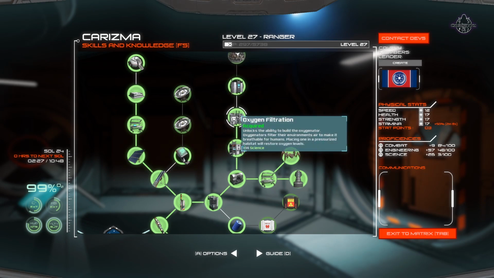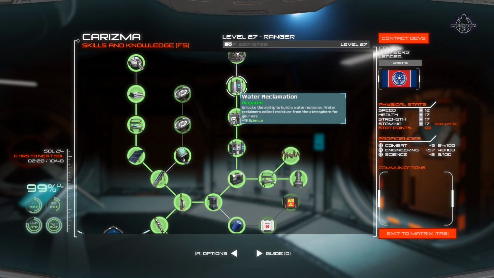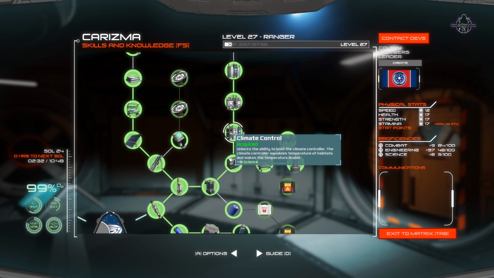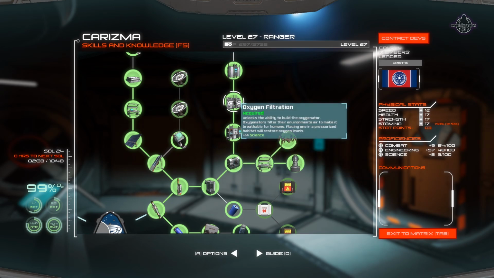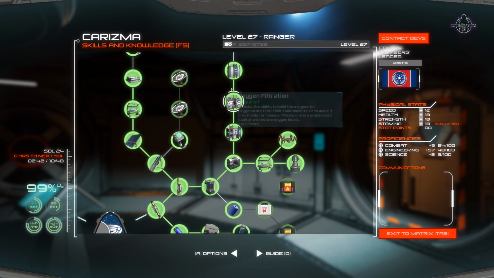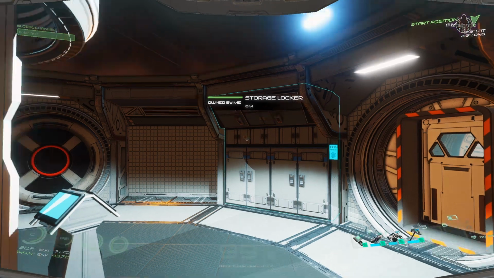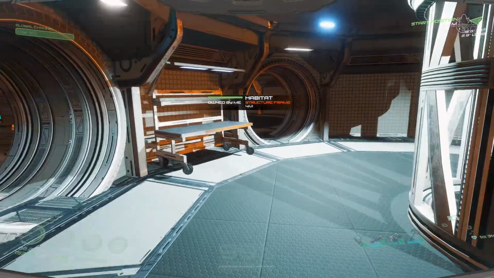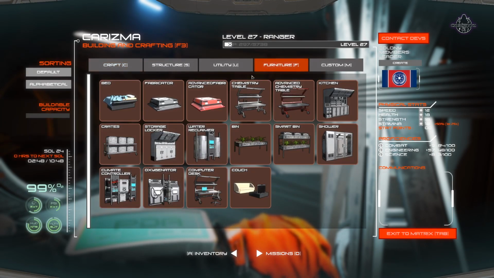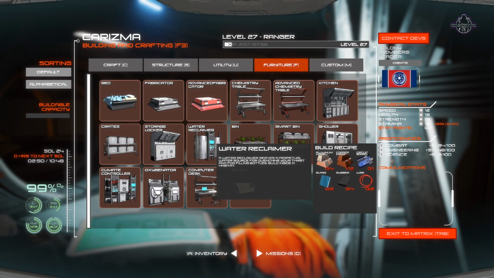Climate control, oxygen filtration, water reclamation. Okay, because they are the three main ones we need. We need the climate control because it obviously controls the temperature in here. The oxygen filtration: if you get injured while you're out there and you come in because you've got very little oxygen left, or you've gone down to the point where it's not going to regenerate, coming in here will help it recover. And the water reclamation. Obviously, you drink from it, so we need that. Just in case we don't have any water outside, we can come in here and grab that. So there we go.